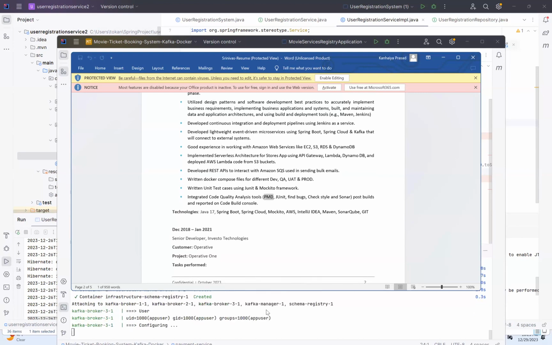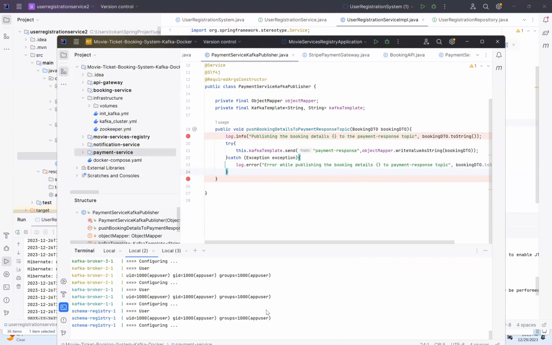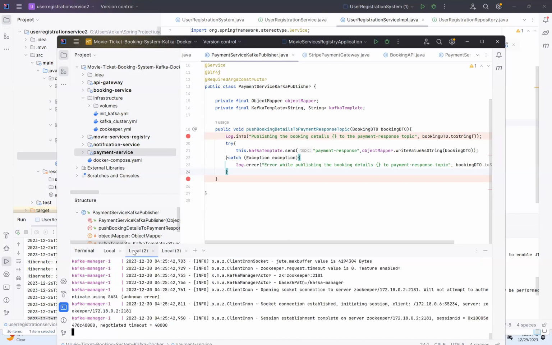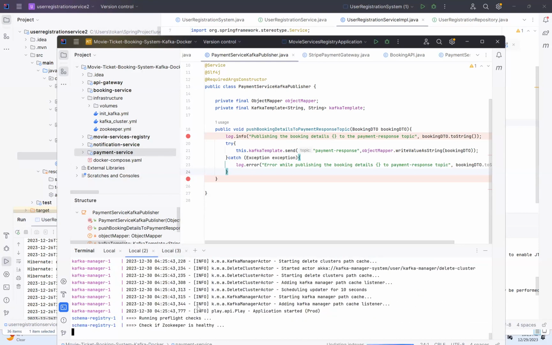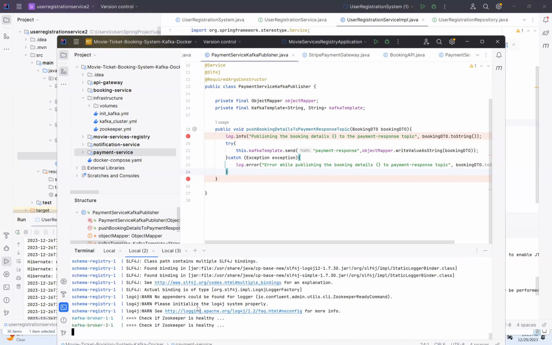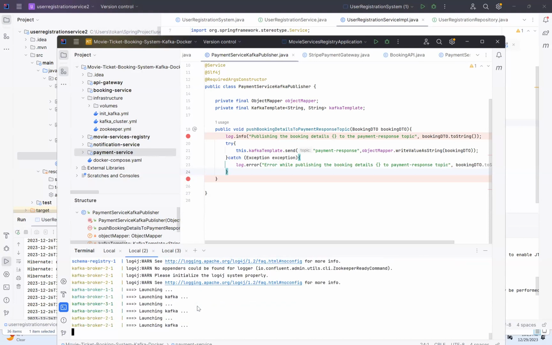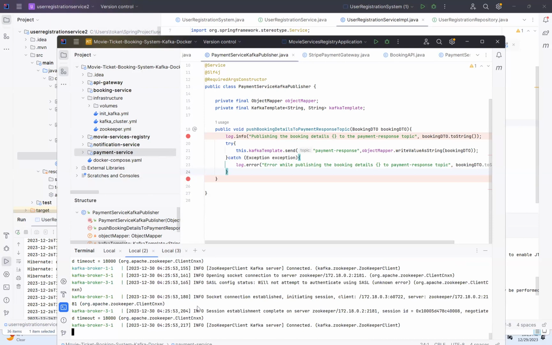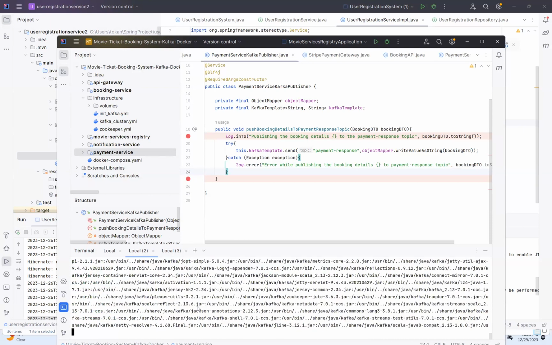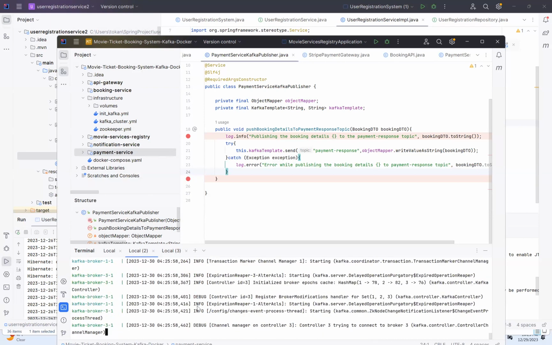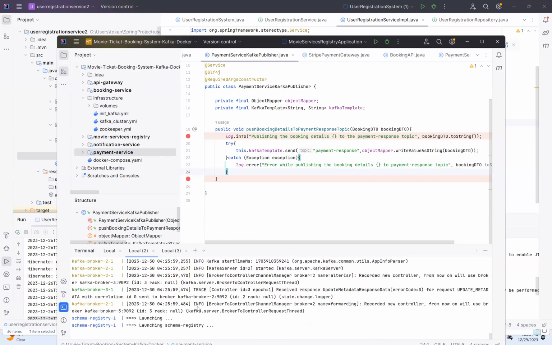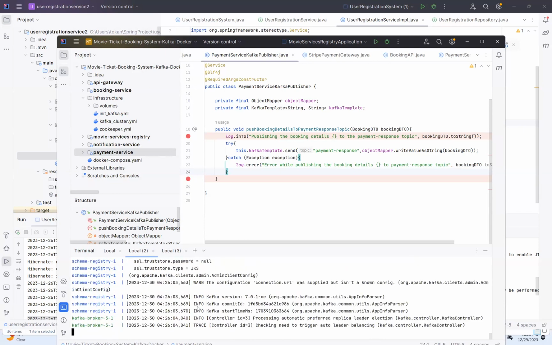I think it's up now. That Kafka cluster is also up. So I can go to the third one, right? Yeah, let it come up. Is it still not up? Oh, it is. Whenever you see updating internal state, then only you need to understand that it is up and running. Otherwise, no.